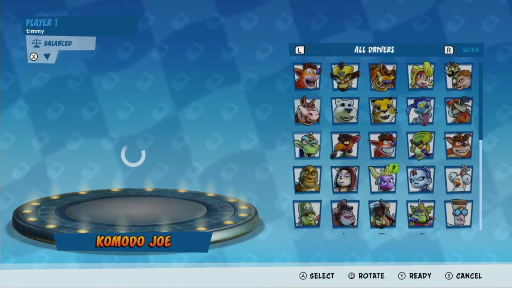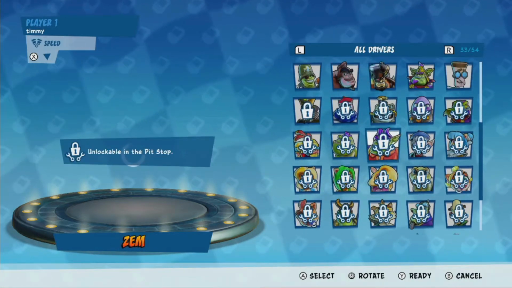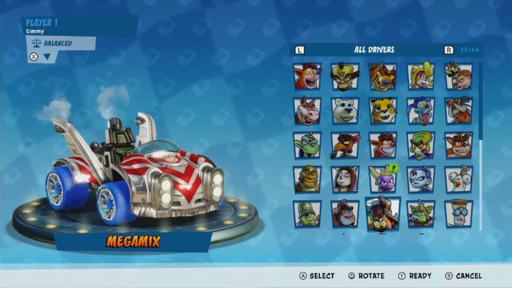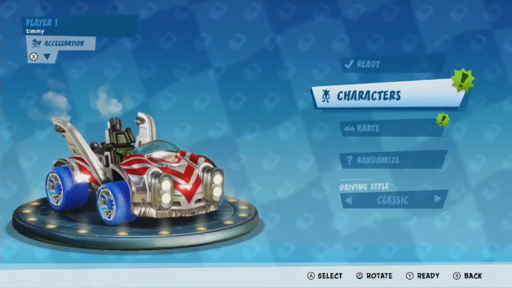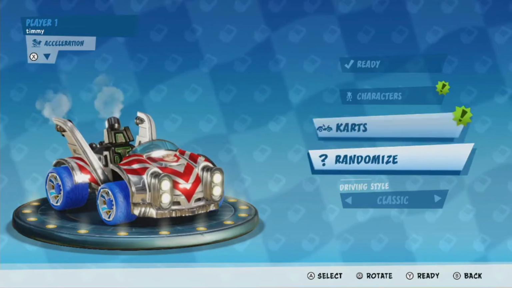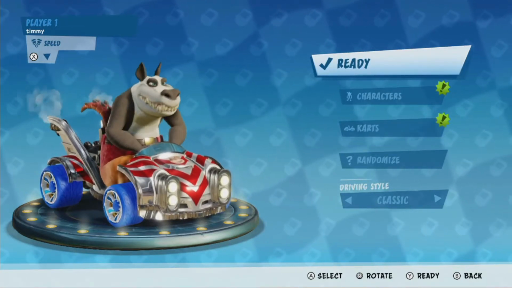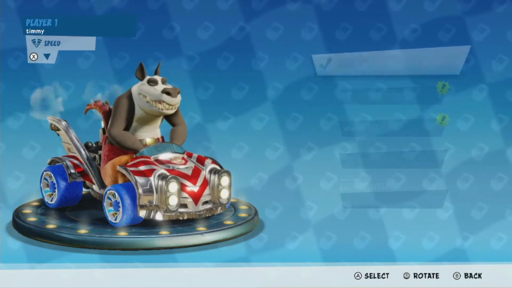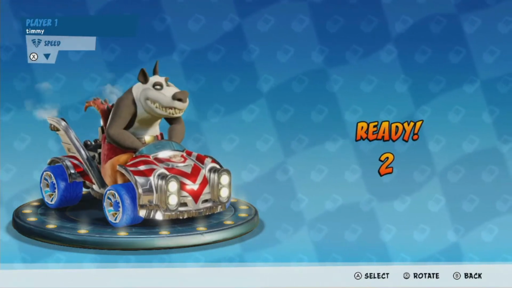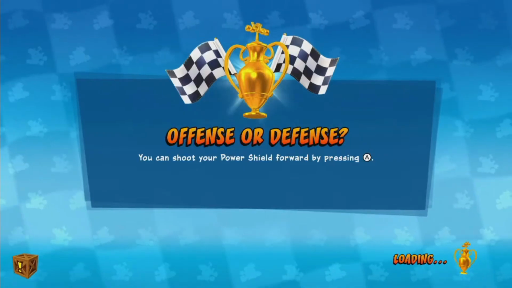Oh, and one other thing to show you, I finally got Spyro unlocked along with his spacesuit. We're not going to be playing as him for the run, but I wanted to unlock him just so I could play as him later. But for this playthrough, it is just gonna be Dingodile, since you can still do that. So, anyways, let's actually begin.